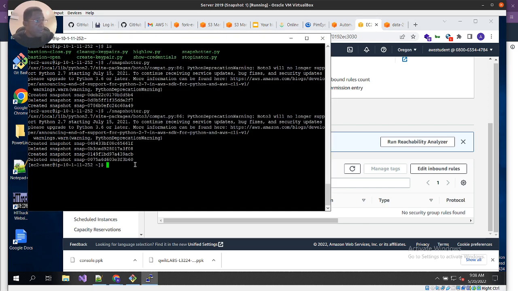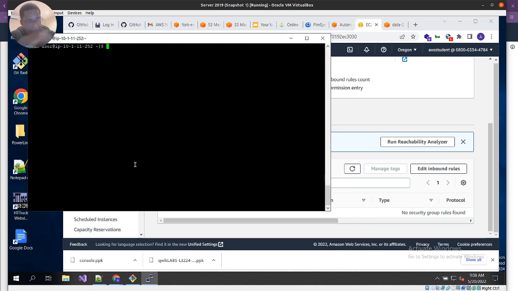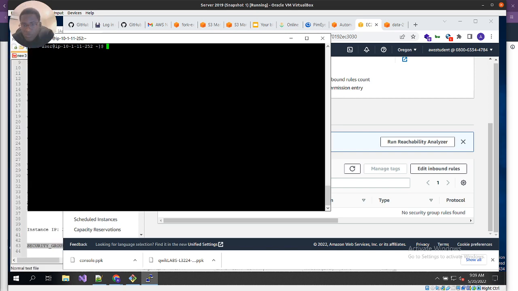Okay, so I'll go over here. I'm going to clear this screen. Then the first thing we'll be doing is to see if we can permit traffic specifically, maybe set an inbound rule, then see how that works. Okay, so we're going to run a command to extract the security group ID. I'm just going to paste that right there. Basically what we're doing is security group ID, AWS, describe security groups, then the filter, the group name, and the value bastion host.